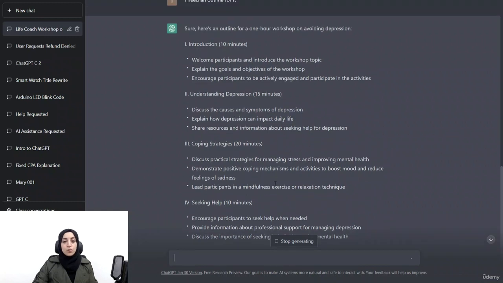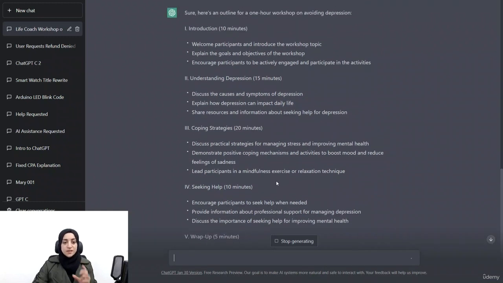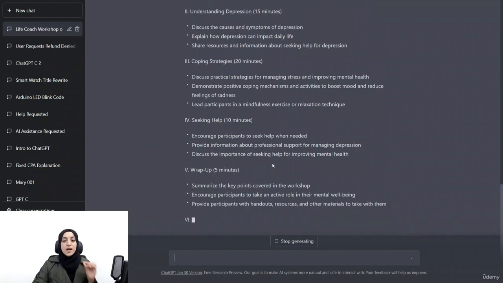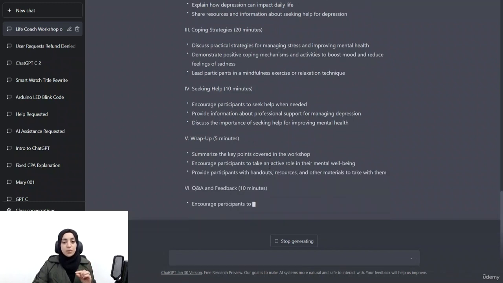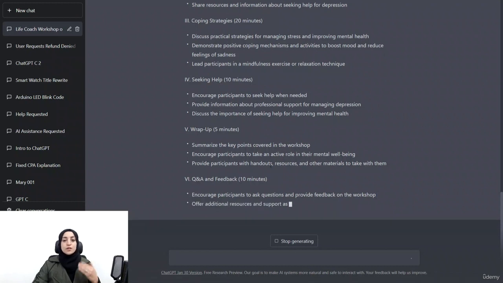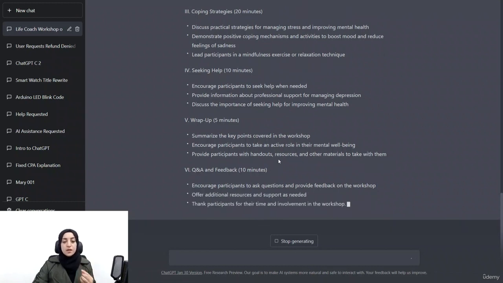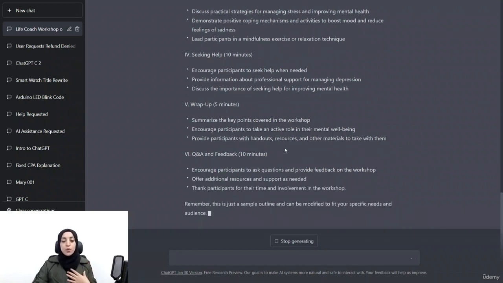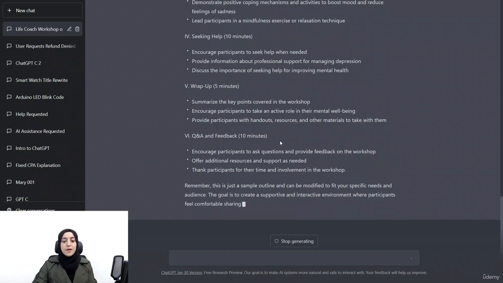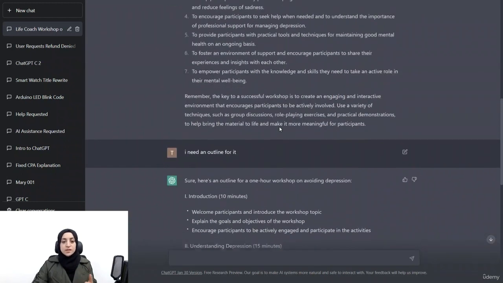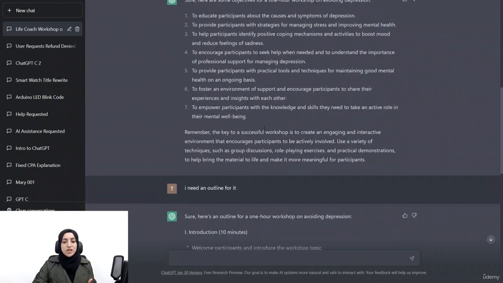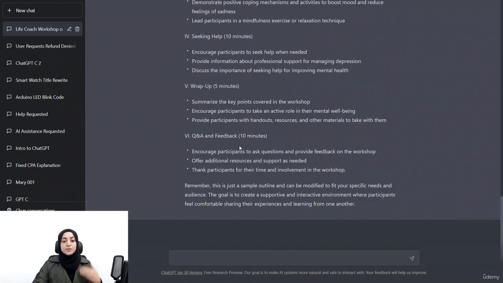So for now, we can actually start from this space, take this outline, adjust it in a good way, and adding our sense, our experience is the best thing that we need to do, because you wouldn't touch the hearts of participants unless you actually spoke about your own experience in the field. So for now on, as you guys can see, I built a base with ChatGPT, and this base actually helps in improving the data more and more.